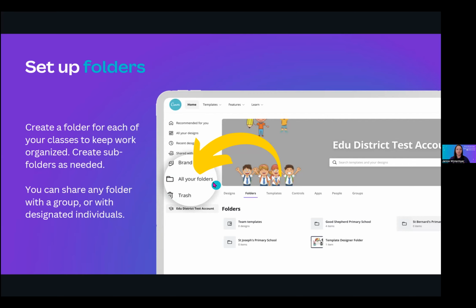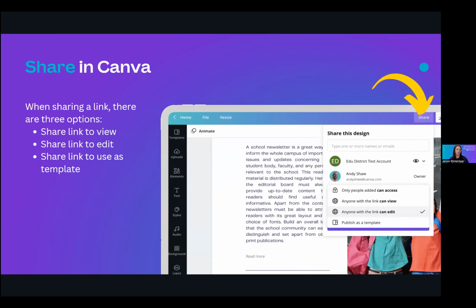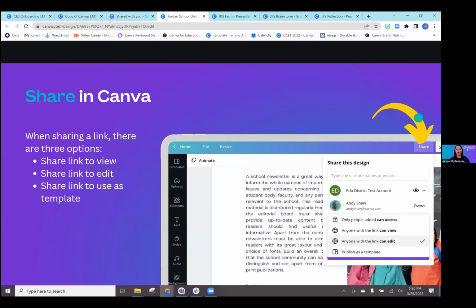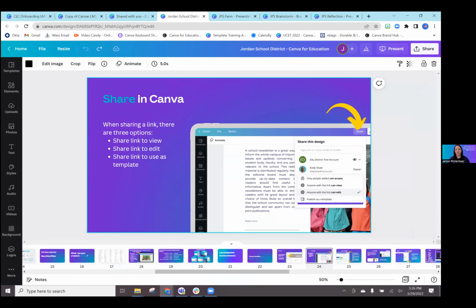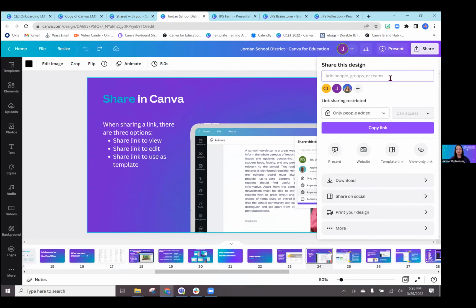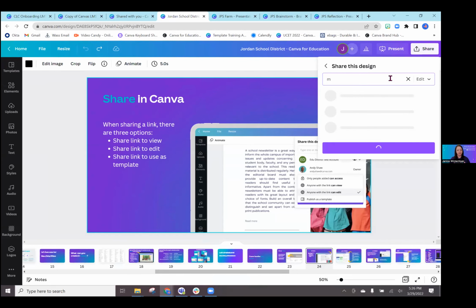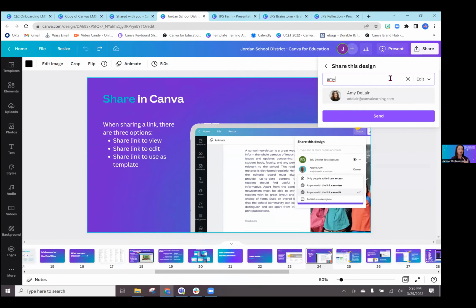So you have access to folders just like you would kind of in a Google or a OneDrive, or if you guys are Google, Google Drive, very similar with foldering and sharing. Sharing in Canva, I'm going to pop out because this button literally just changed this week. So under the button up here, you have some options for sharing. So when I click on the share button, I can type in a person's name and share directly with somebody in my team. So if you're in the district team, that's why it's really beneficial to be building in that district team so that you have access to staff and students easily.